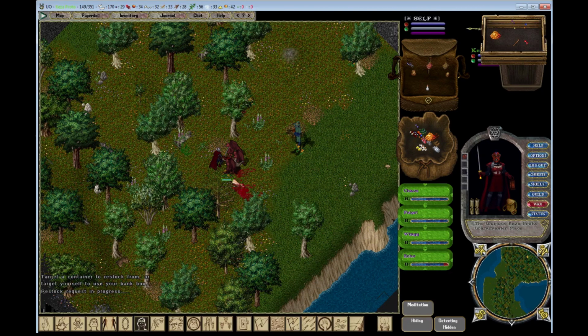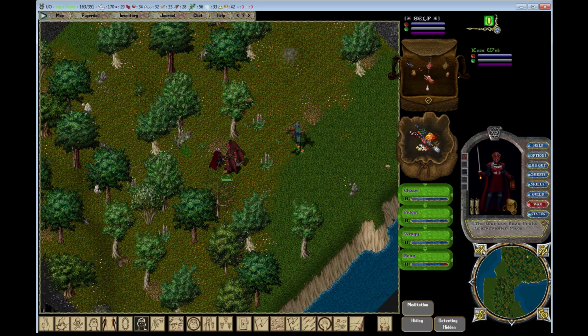I'm going to try to get into one of the Red Gate instances, the leprechaun caves, using this character. And of course, I'll have my second character along, in case there's anything to tame in there. What the heck?